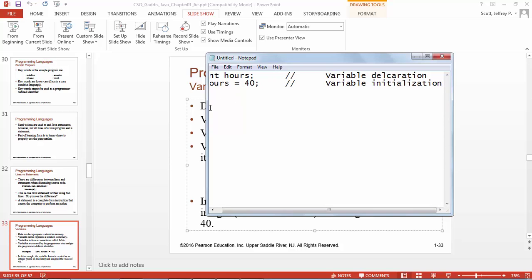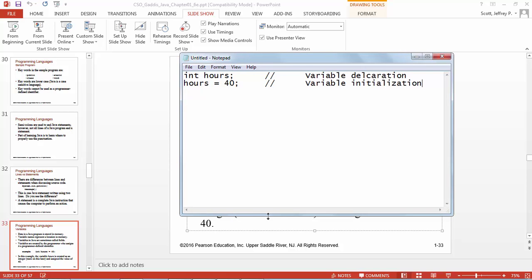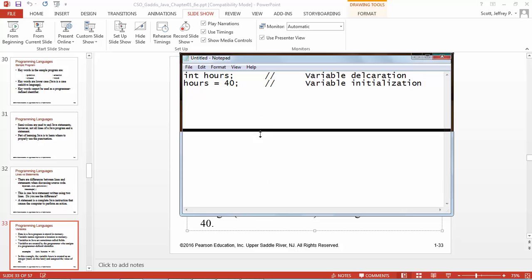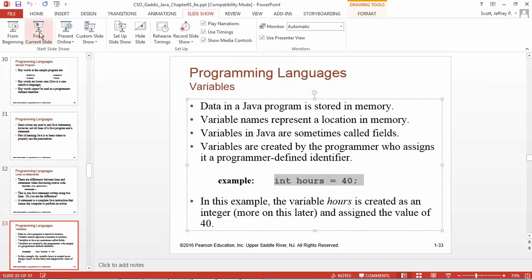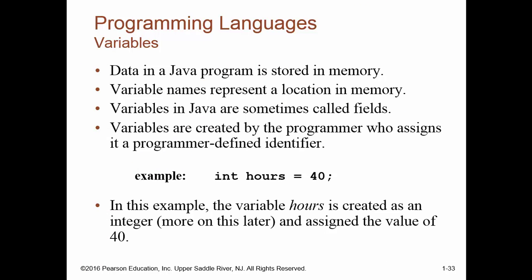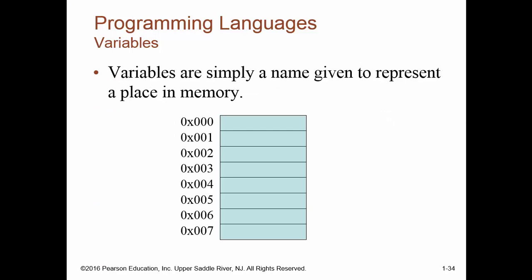So why am I taking the time to show you this? Just because you can do it like that and break it up over 2 lines, or you can combine them into 1 line. So you're doing both the declaration and the initialization on the same line, which again is totally legitimate to do. Probably more often than not as you get going in here, you'll do it that way, where you put them both on the same line as shown right here. As it says, variables are simply a name to represent a place in memory, and that's what they are.